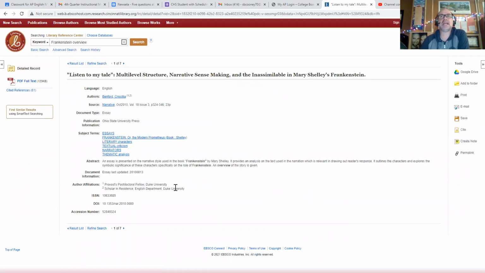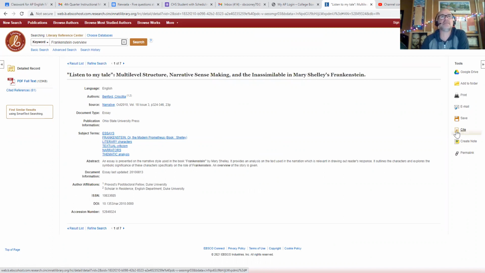Okay, so here's the main page. Before we do anything else, this might not be the first thing you do, but if you figure out after looking at this article through the PDF full text over on the left here that you want to use it, then you're going to want to make a works cited entry for it. You're not really making a works cited page, but I'm asking again for an MLA works cited entry for each of the 2 articles that you use for your 2 readers logs.